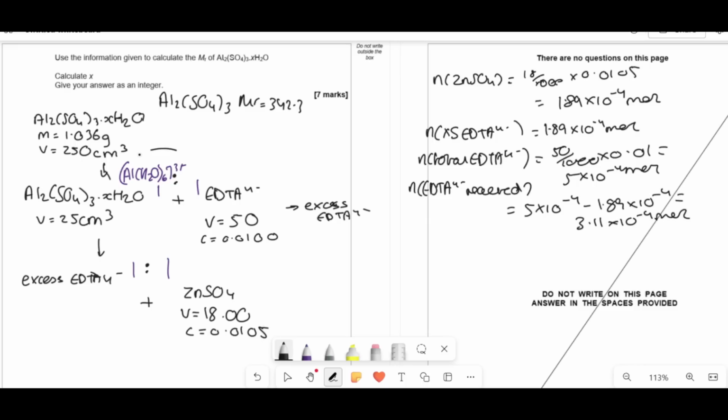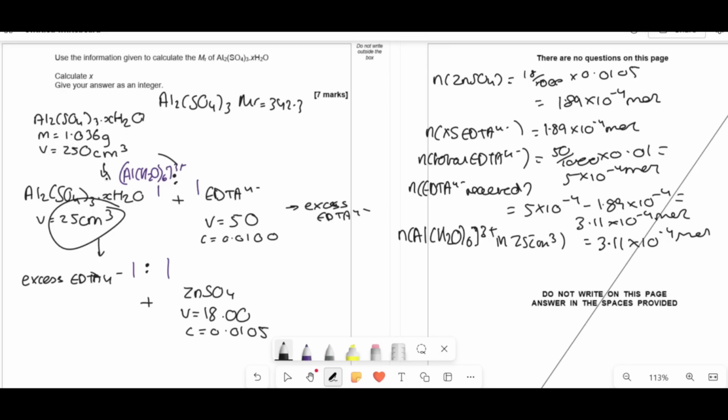Now, this reacted with all the Al(H2O)6 3+, not the Al2 stuff, because the equations told you these two react, not this whole thing. So stick with that. So the moles of the Al(H2O)6 3+, however, there's two of them. It could be either from here and here. Be crystal clear where that is in 25 centimeters cubed. Is going to be the same as the EDTA reacted. So it's going to be the 3.11 times 10 to the minus 4 moles. The reason you should do that is because it forces you to remember that the question wants you to do this one, not that one, right?